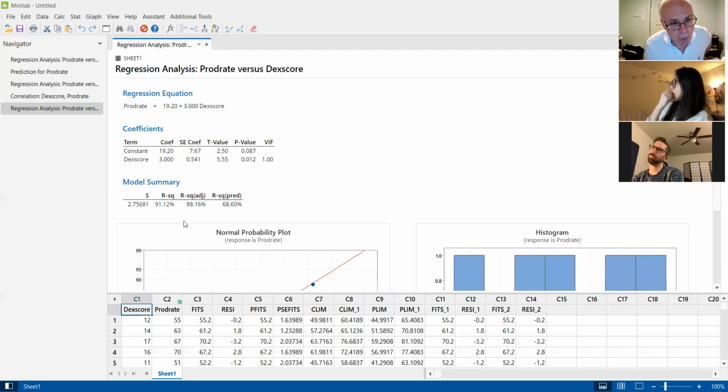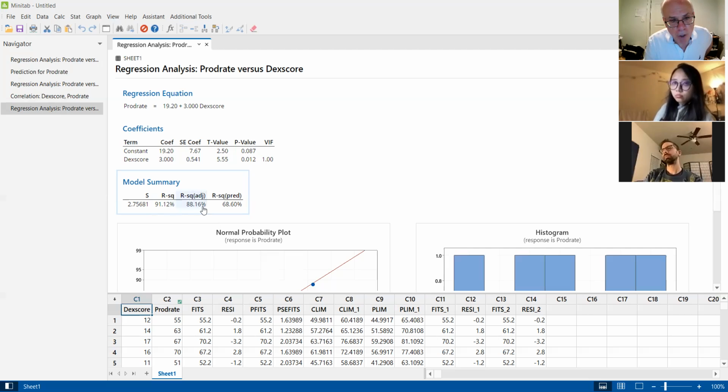So when it says R squared is 91.12%, that means 1 minus that fraction is 8.88% when you divide those two numbers. That's the unexplained percentage. That's the so-called error in the model. And the amount that's explained by the regression model is 91.12%. So many times people will ask what's the R squared, and typically you want a high R squared.